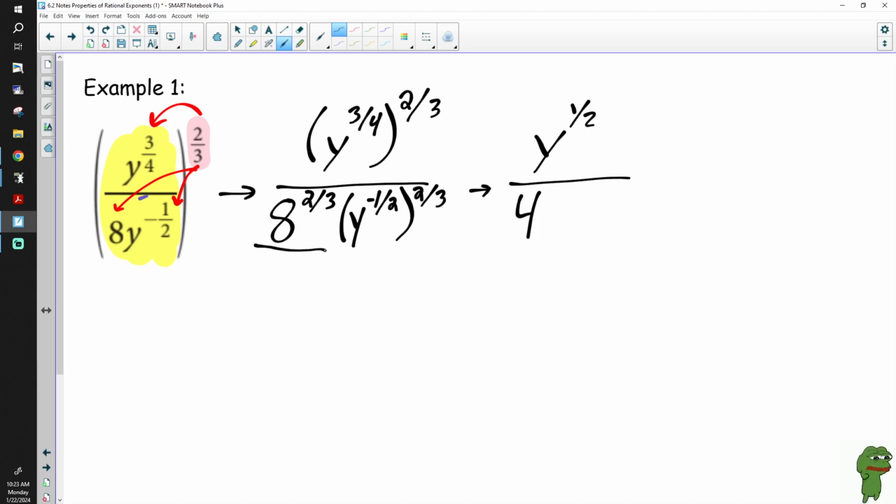So all we're left with, one piece we have left right here. What is this? This is a power 2a, which means what do I do with my exponents? Multiply them. Negative 1/2 times 2/3. You get negative 2/9? Well, I guess technically, yeah. It simplifies to negative 1/3.